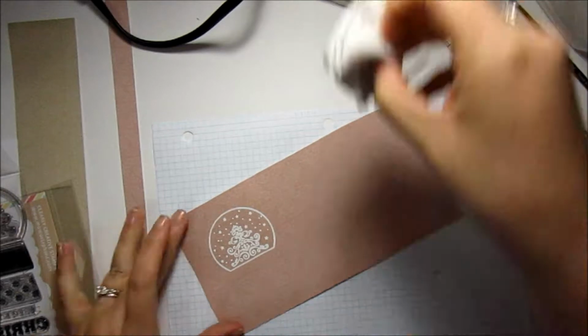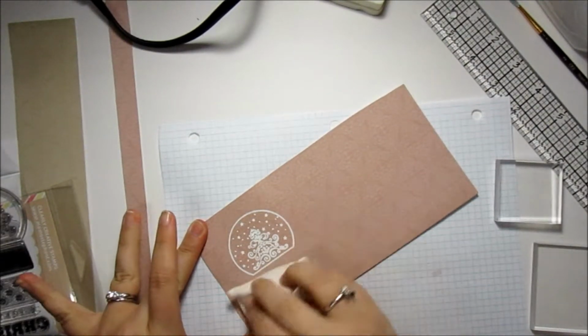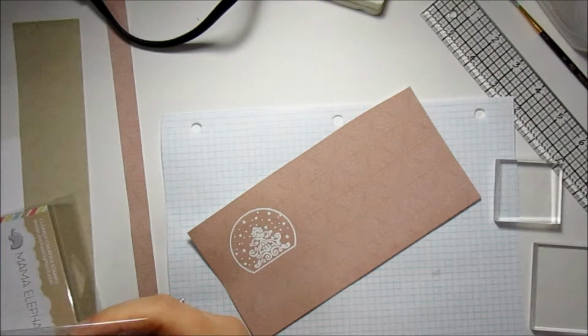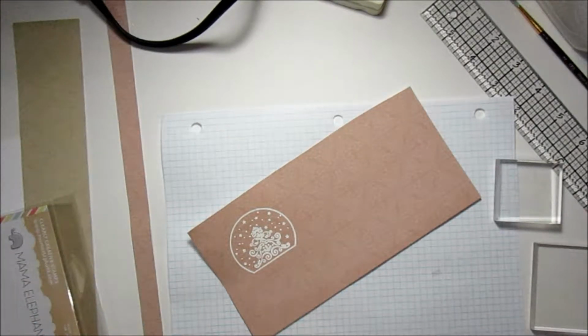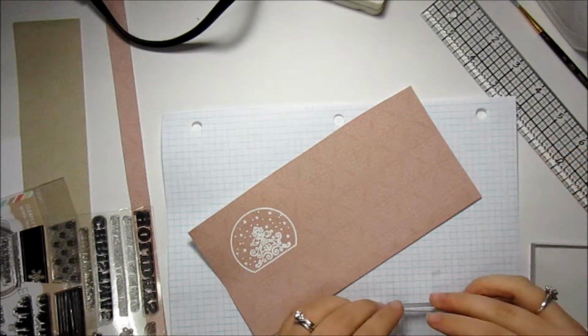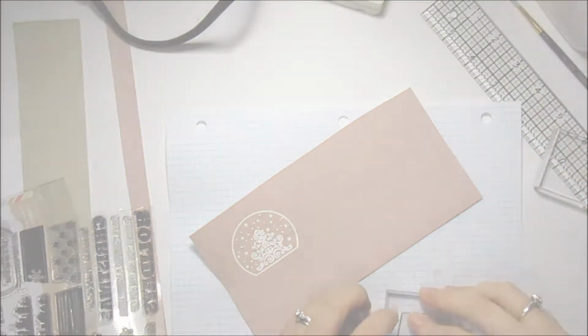Okay, so I have all of that embossed, and now I'm going to go ahead and emboss the base of the snow globe. And I think that I will use, which one? I think I'll use the snowflake one. That'll kind of tie everything together in the snowflake feel of things.